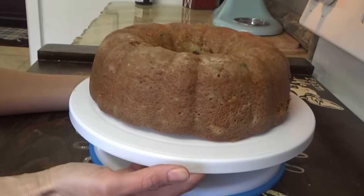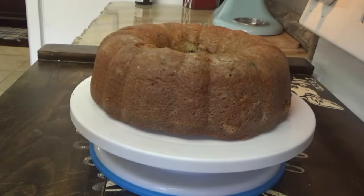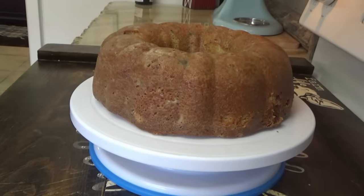Cake is done. We're gonna let it cool and then we'll make the glaze that goes on the top. It's just powdered sugar with some heavy cream. I might add a little bit of vanilla to it. Maybe, you know what I think would be good? We'll do powdered sugar, heavy cream, and a little bit of lemon juice.